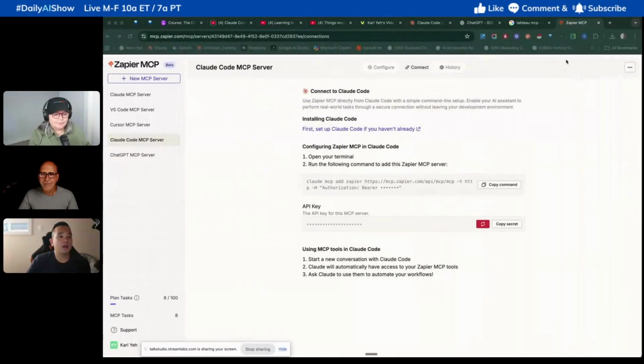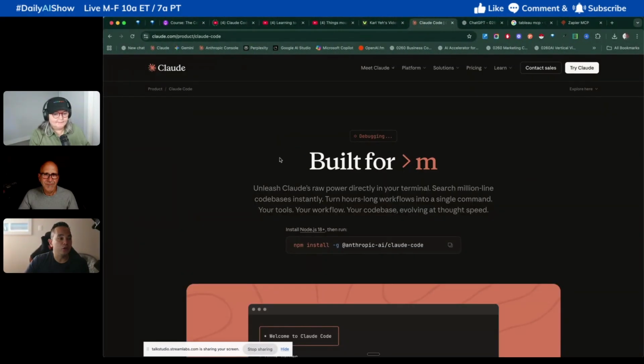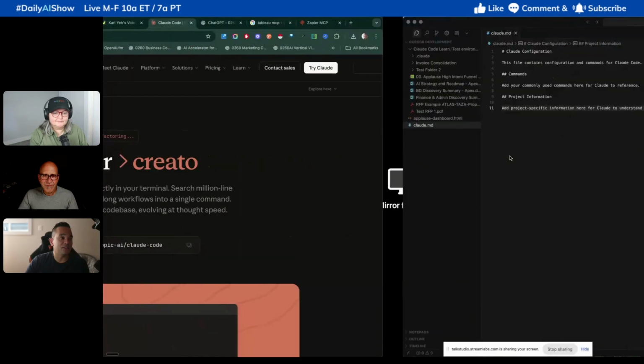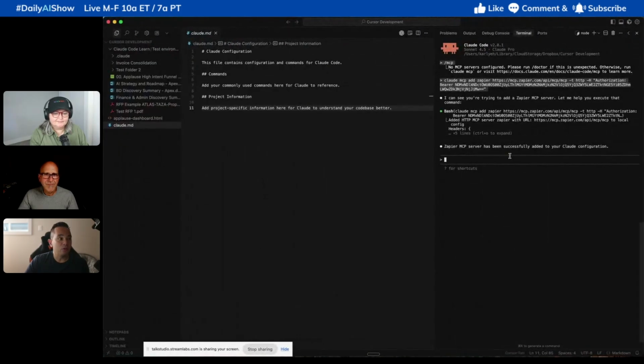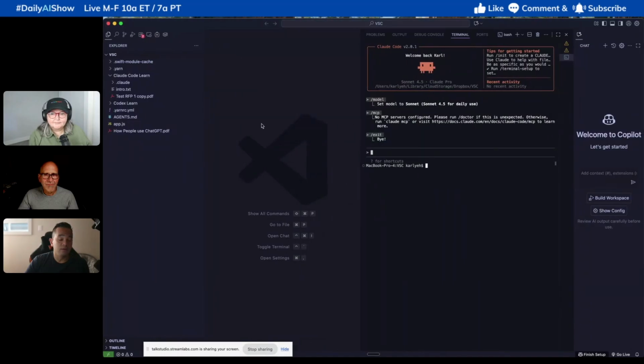So first, what I want to show is how to install it. Before you install this, I would say, hey, go and get yourself either Cursor or Visual Studio Code. It doesn't really matter.